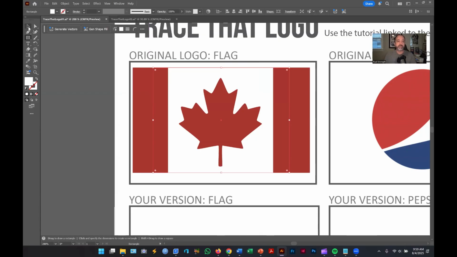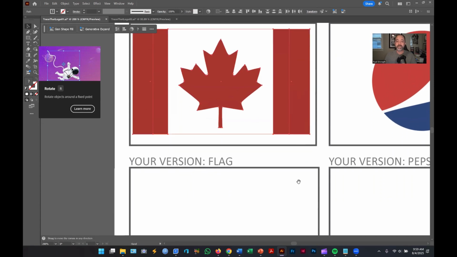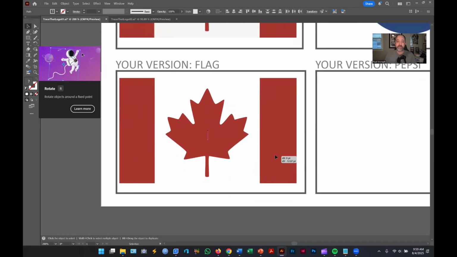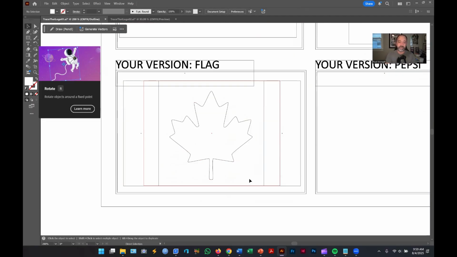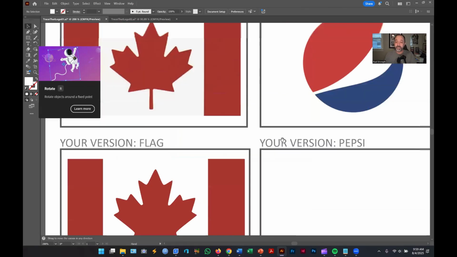I'm going to grab the selection tool, the black arrow. I'm going to hold Shift. Shift allows you to select multiple objects. So I'm going to take these guys, and then I'm just going to literally move it down. And so there you go. There's the flag. And you're going to ask, oh, okay, but I can't see the white. Right. But see, what I do is I turn everything into wires, and I can actually see your entire thing. This is called a wire view. So yeah, that's basically what you're going to do.